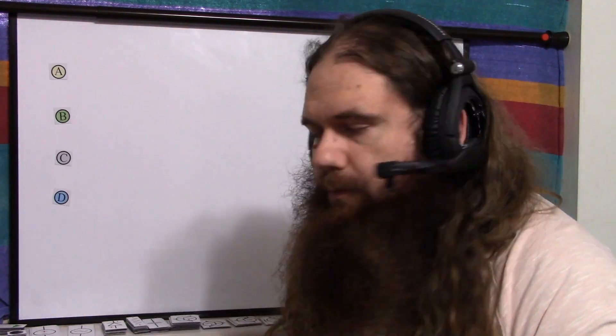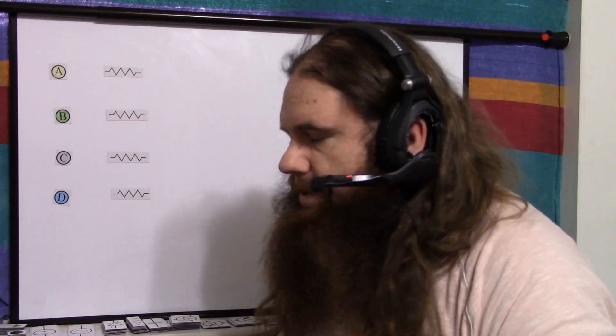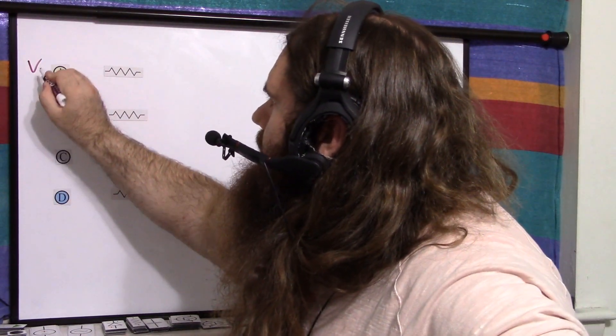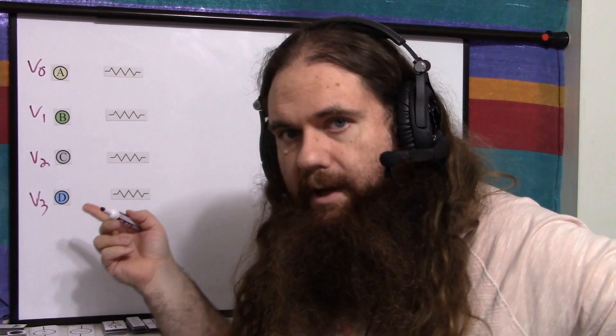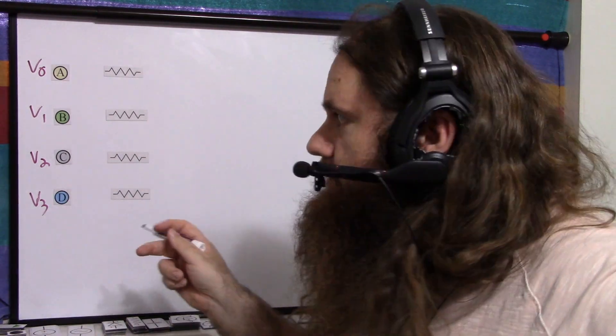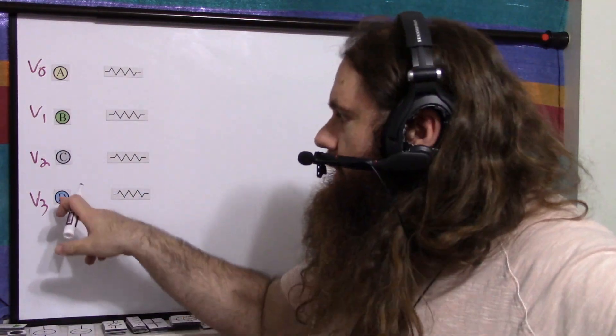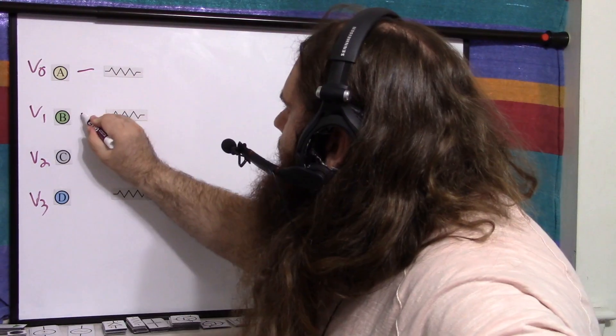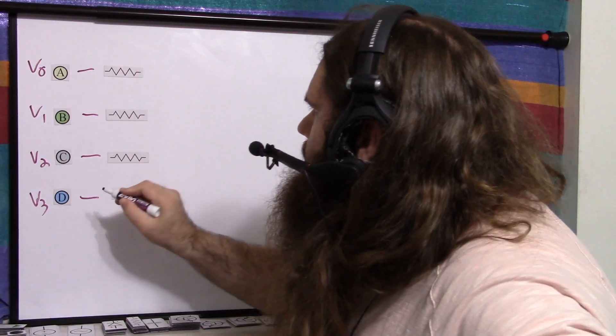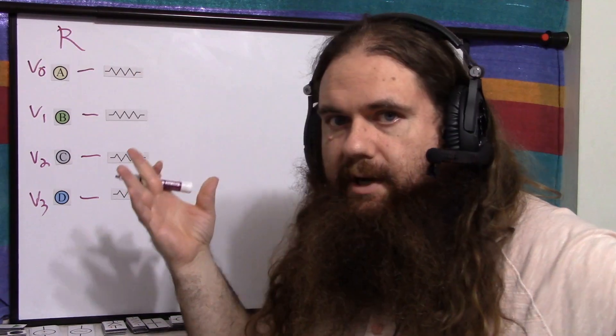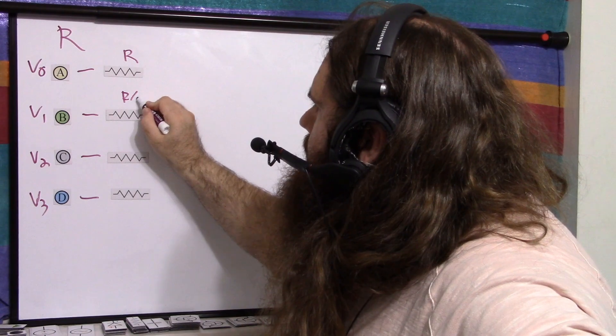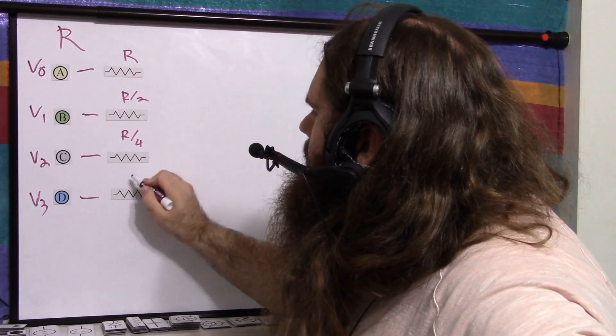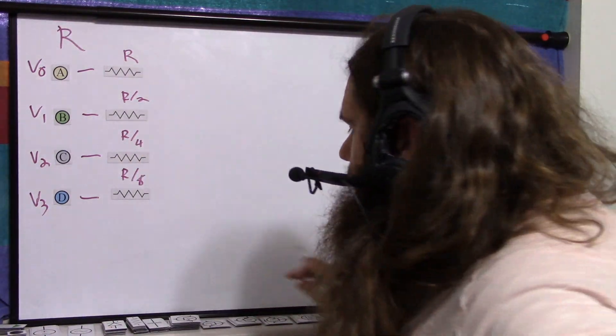So let's say our digital signal is a four-bit number. So we have four input signals. We're going to have four resistors. We'll call this one V0, V1, V2, and V3. And they're binary signals. They're logic signals. So if your supply is five volts, then each of these is going to be zero or five. And then the resistor ladder powers of two, let's say we have R, whatever size resistor. So this resistor is R, R over two, R over four, R over eight. So we get our powers of two.